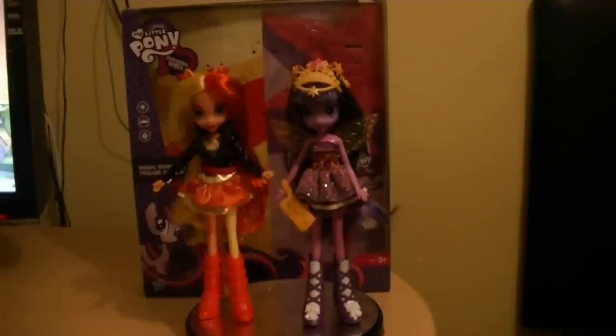Highly recommend picking up this 2-pack set. It's very good in terms of if you don't have Twilight yet, or you want to get Sunset Shimmer. That's probably the only reason why you'll want this set, because of another different character to add to your collection. So definitely add both of these to anyone's collection. And yeah, that's pretty much it.